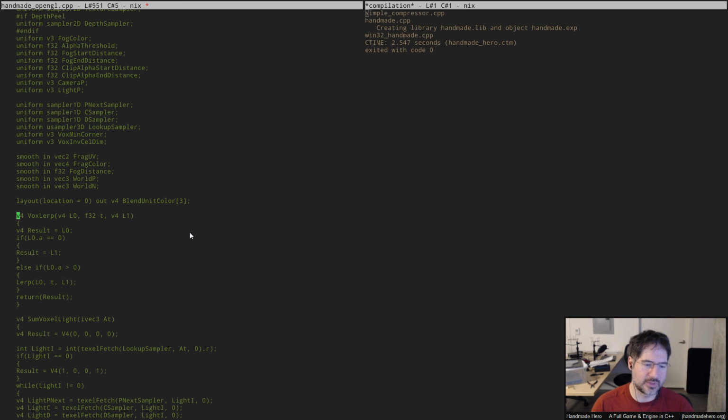Actually, now I think about this, we could. I'll keep doing this just for fun, but we could actually do this in an easier way too. What we could do is, for every voxel in the grid after we're done computing it, for any voxel that doesn't have any lights in it, just set its light pointer to point to the light of some voxel in its vicinity that does have one, right?